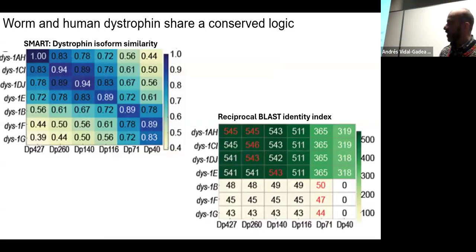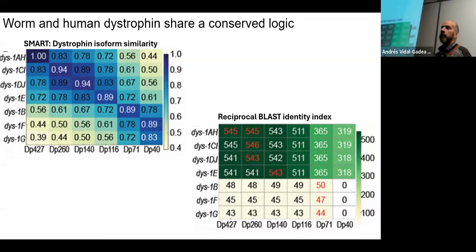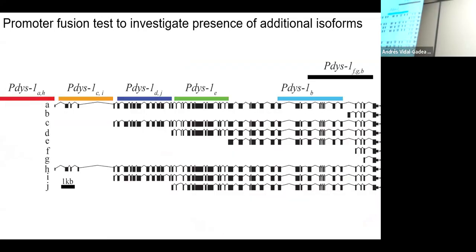She compared the human and the worm isoforms in terms of the functional domains using SMART and gave them a score. And then we also looked at the DNA sequence of the isoforms and compared them between the species. And basically the take-home message from these is that the longest human isoform is most similar to the longest worm isoform and so on, right? So there seems to be a matching, sort of liberal. It's not one, you know, extremely matching, but the shortest one is closest to the shortest one and the longest one is closest to the longest, okay? So that was enough for us to dig deeper, right?